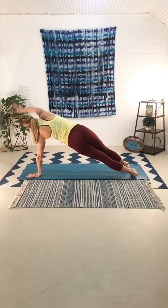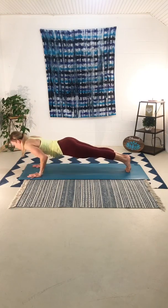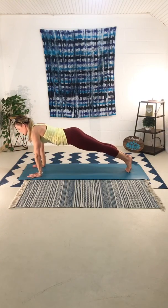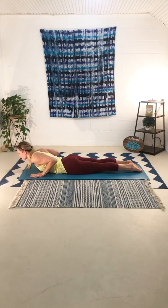Breathe your way back in, high plank. Hold strong, halfway lower. Inhale, lift. One more, lower halfway. Breathe it up. Exhale, melt your way to your belly, untuck your toes. Line your palms up with your chest. Breathe in, lift your heart.